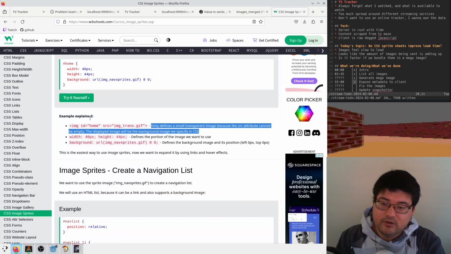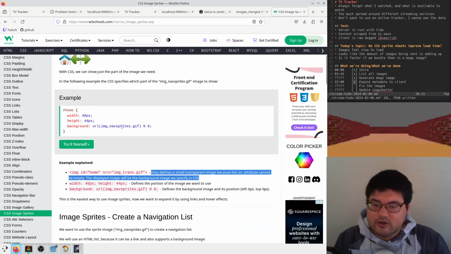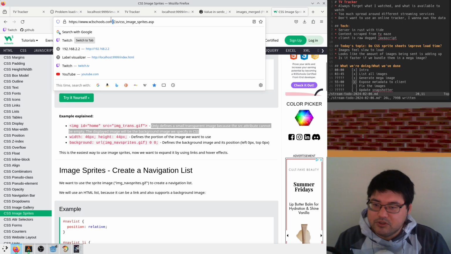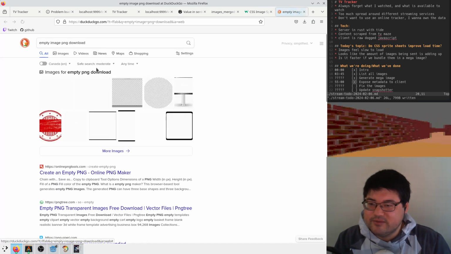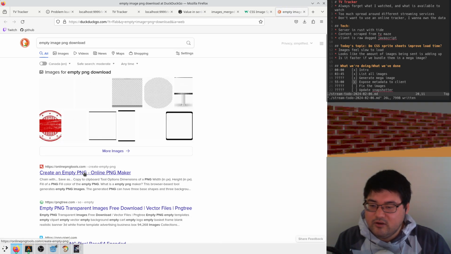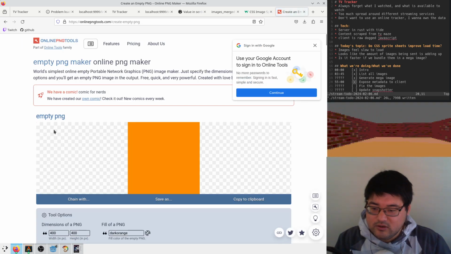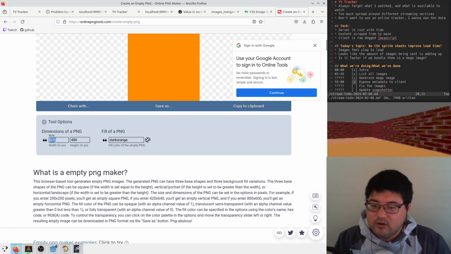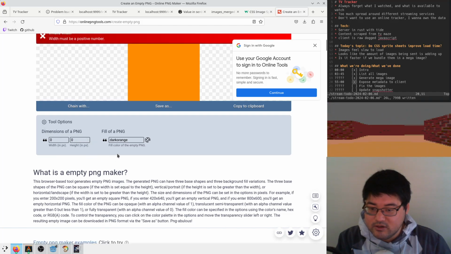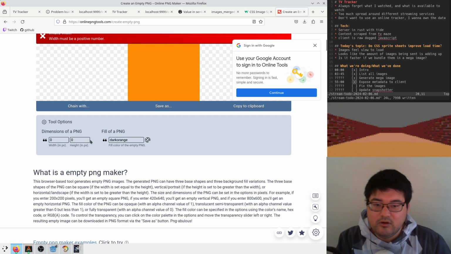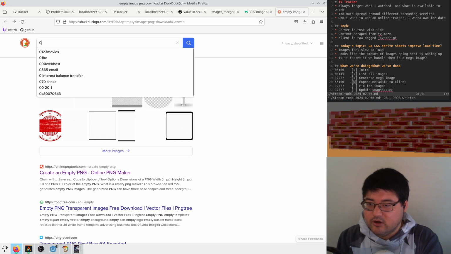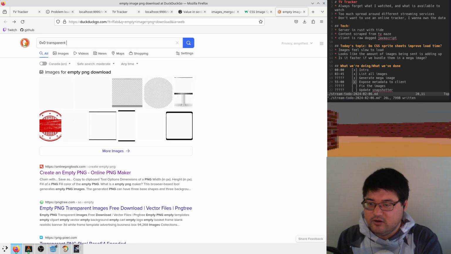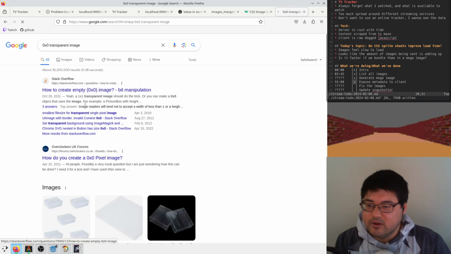I don't want to mess around with generating one of these empty png images, so download. Someone create an empty png, 0 by 0, transparent image. I don't know. It doesn't matter.